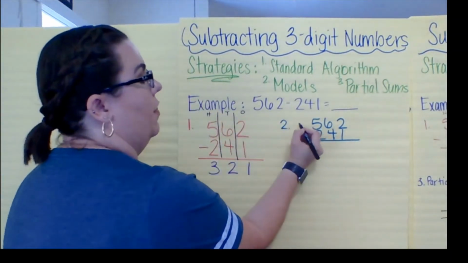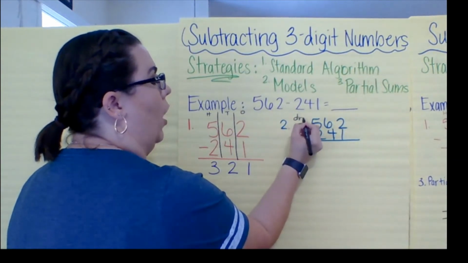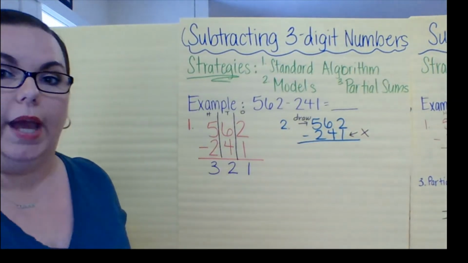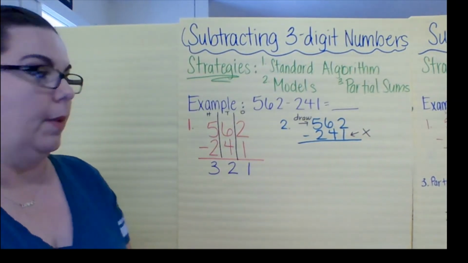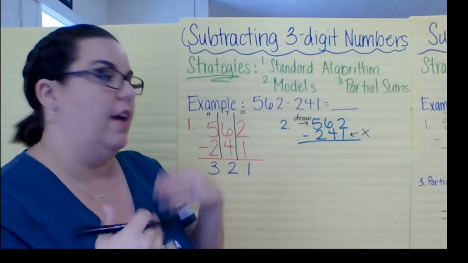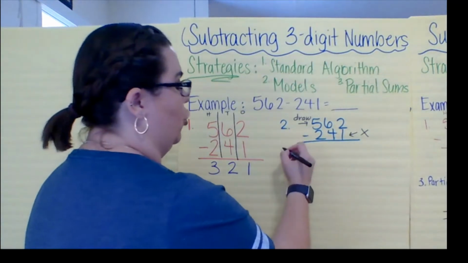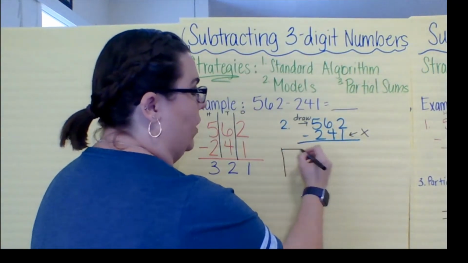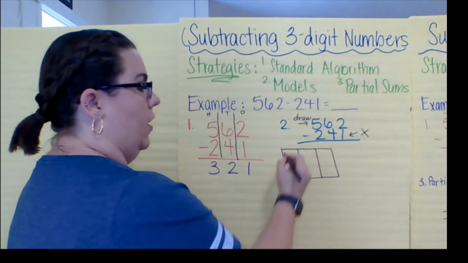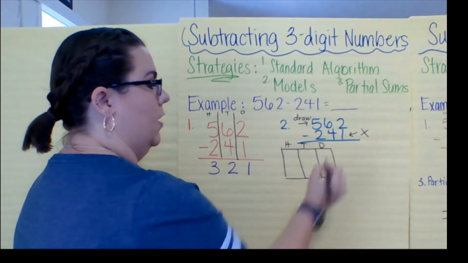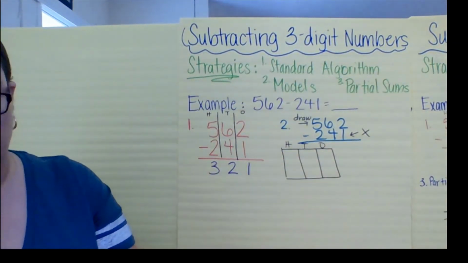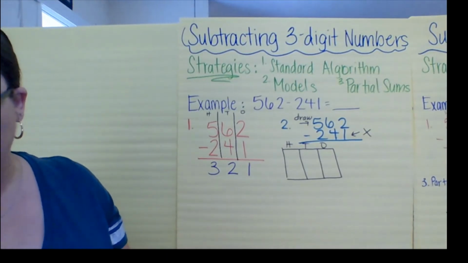Here's the trick. The top number is what you draw, and the bottom number is what you're going to X out, okay? And this is true for any subtraction problem, okay? If I did 10 minus 5, I would draw 10, and then I would X out 5. It's the same thing. So I'm just going to draw a box right here, and you can always draw your own box on your paper at home. Split it into 3 parts, hundreds, tens, and ones, right? I know I'm under my problem, but we already know what the answer is anyway, so it's all right. Let's draw it out together.